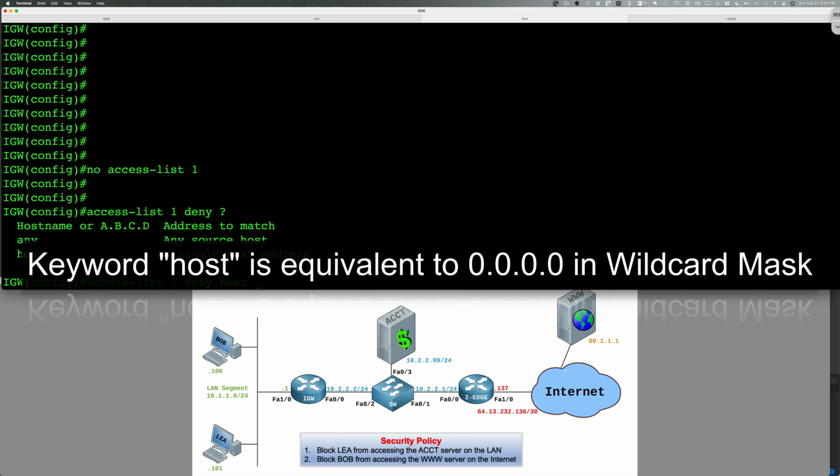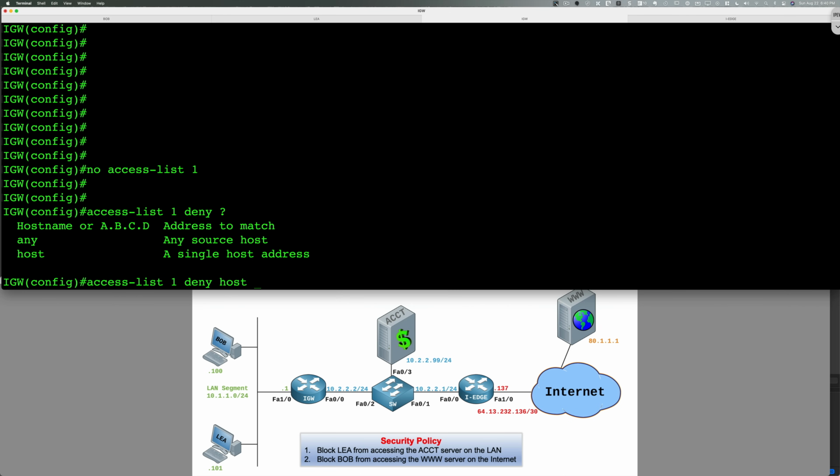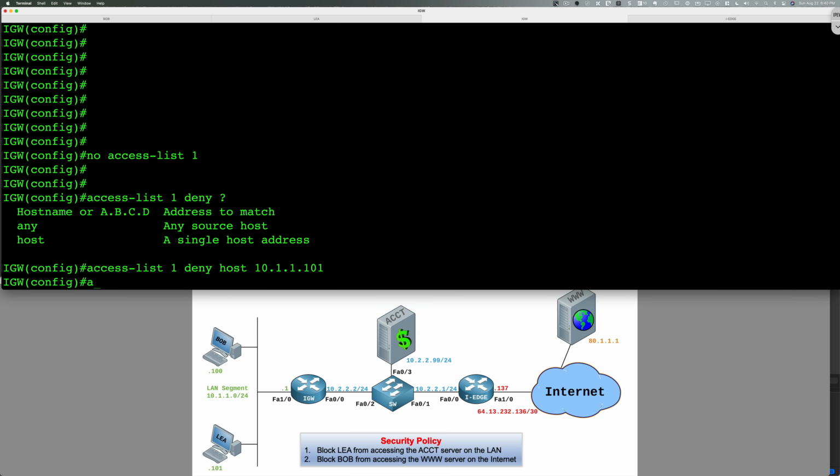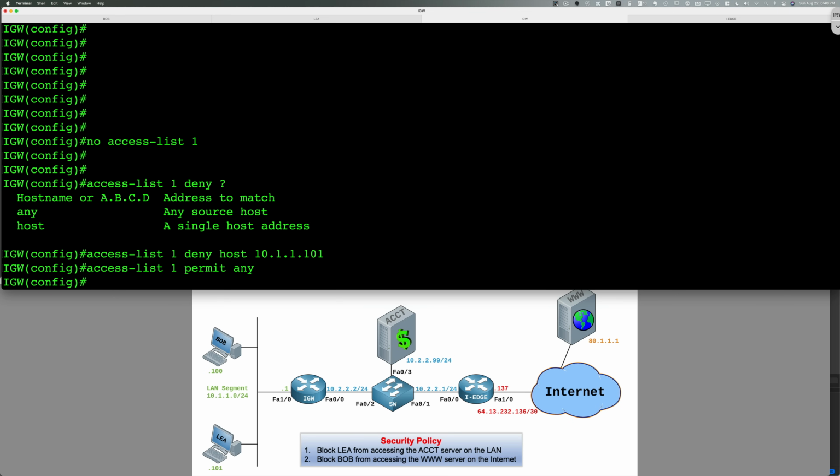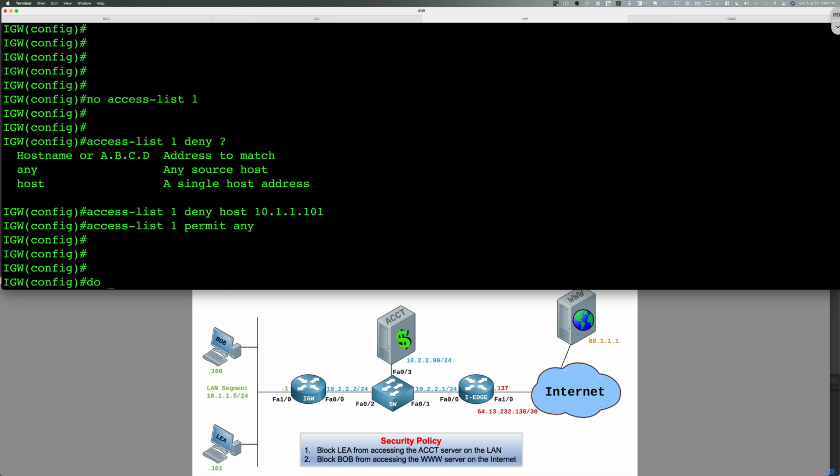Remember before I typed in the exact IP address of Leah's PC and then a wildcard mask of 0.0.0.0? That's the long method. The short method is we choose the keyword host and we type in 10.1.1.101 and hit enter. And then to complete this access list, we should type in access-list 1 permit any. And that should complete our access list.